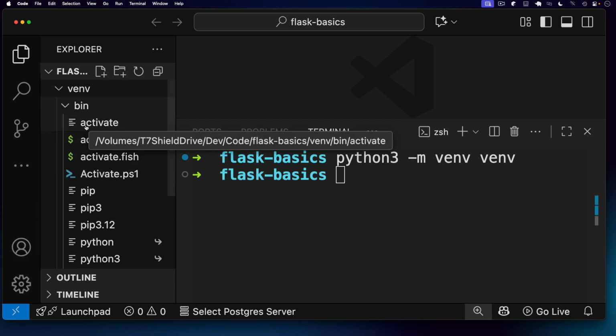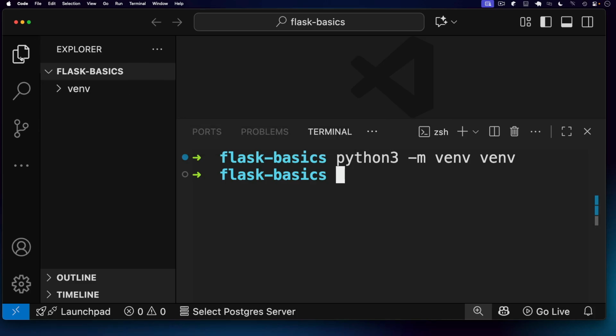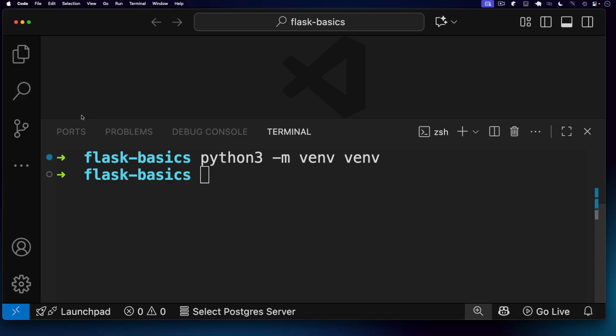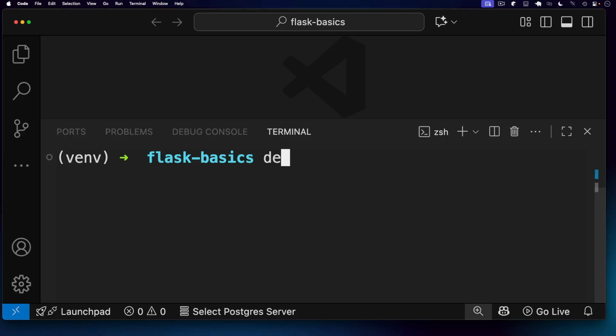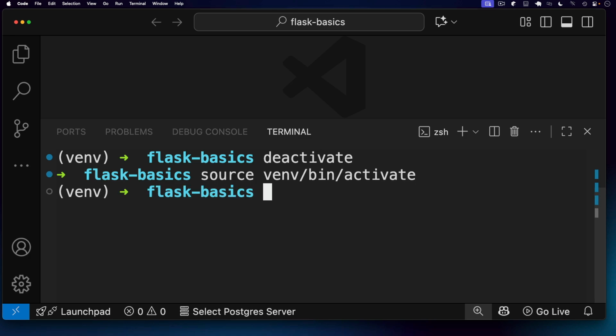And here you can use this file to activate the environment. So I'll show you. To activate, after a little refresh, all you have to do is type source, then go inside the folder, inside bin, and then the activate file, and press enter. You can see that we now have the environment name prepended in front of the prompt. So now we are in the virtual environment. You can always deactivate it when you're done with it by just typing deactivate, all right? Just like that. Let's go back and do that.